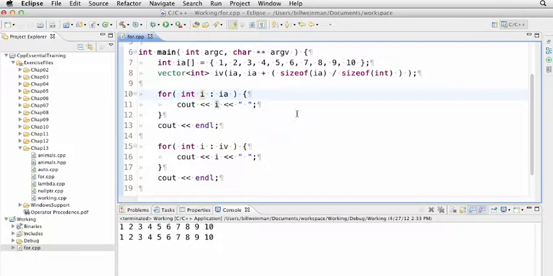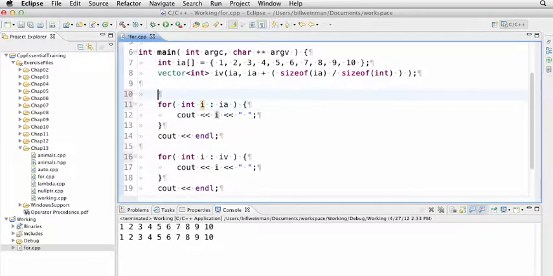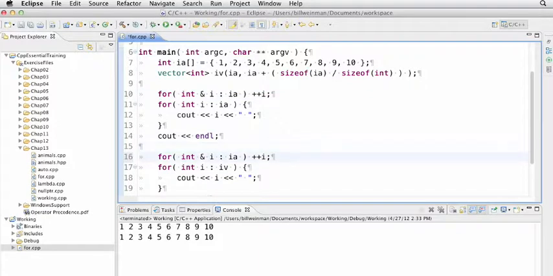We can actually make references to the elements like this. Both of these for loops are iterating through references to the elements, so i represents an element actually in the array. So if I do this, I'm going to put these back, and I'm going to create another for loop before this using the reference, and I'm going to just increment i throughout that loop. And I'm going to do the same thing down here for the integer vector. But in this one, I'm going to do something different. I'm going to say i *= 5.